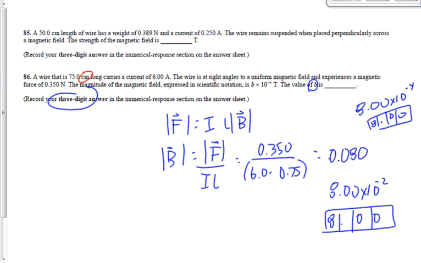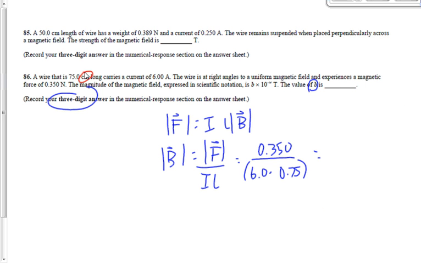Don't make that mistake though, because again, if they ask it for A decimal B, C times 10 to the D, then you're going to fill it in differently. 7.78. All right, he made a mistake. Oh, that's embarrassing, isn't it? 7.78 times 10 to the negative 2. So we're going to fill that in as 7.78 then. Good.